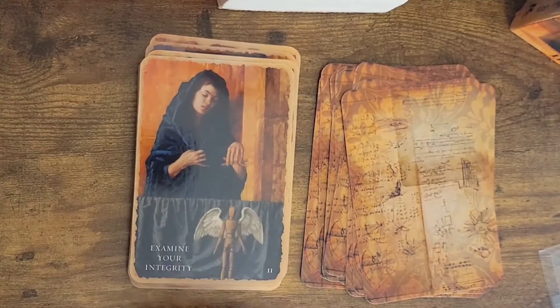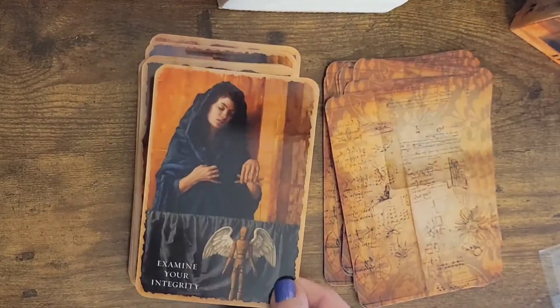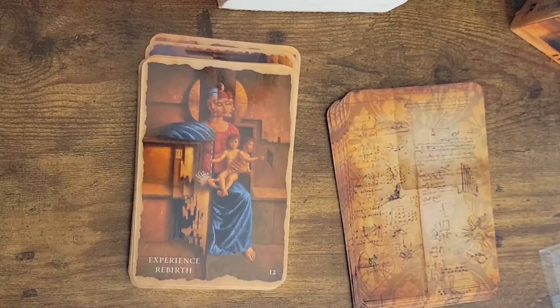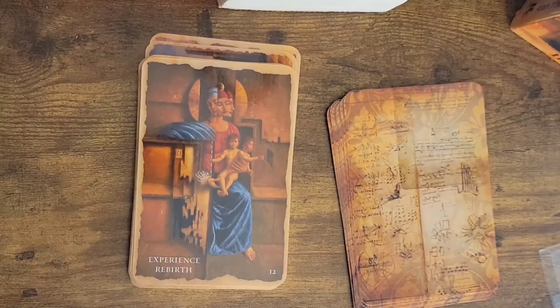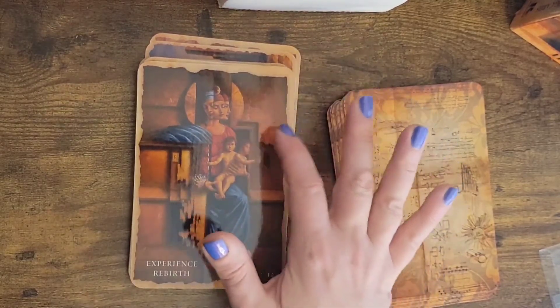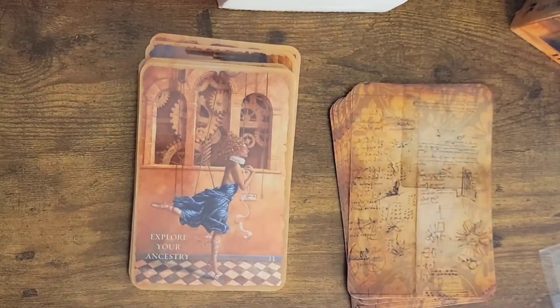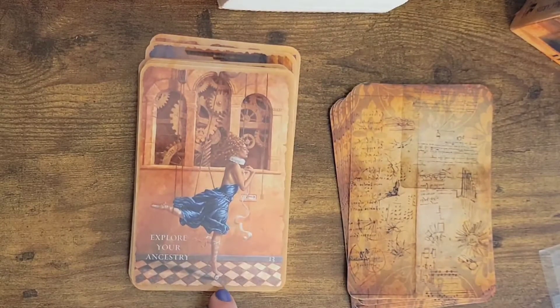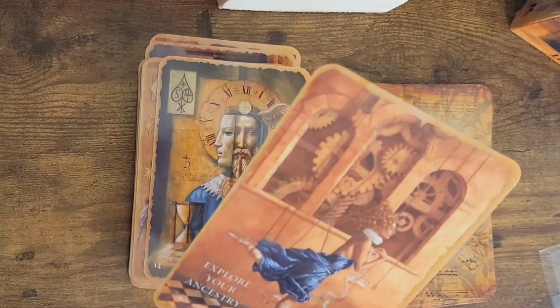Examine your integrity — so who's pulling your strings? It's kind of like a puppet guy here with strings she's holding like a puppeteer. Experience rebirth — it's almost like a time-lapse photo, or like when you had regular exposure pictures and you get to the end of the camera and it's almost like you get three pictures in one, kind of moving forward. That's number 12. There's like the number 64, there's a one, a three, a five, an A — lots of symbolism throughout the cards. She is also being pulled by strings and gears, balancing on the top of an egg that has the number six. It says explore your ancestry — so this is interesting, the inner workings. What are the inner workings? Where do we come from?